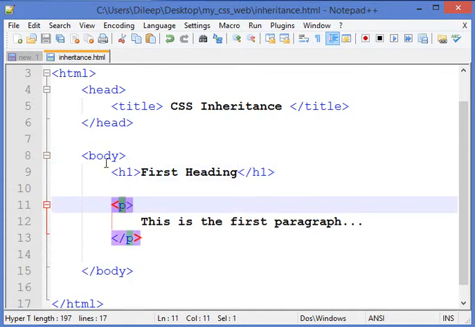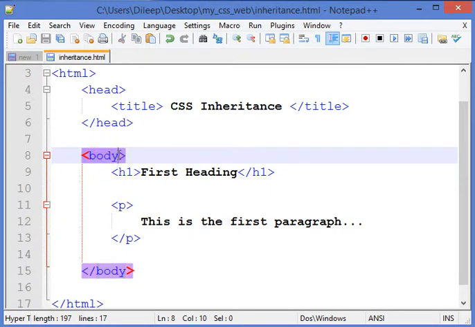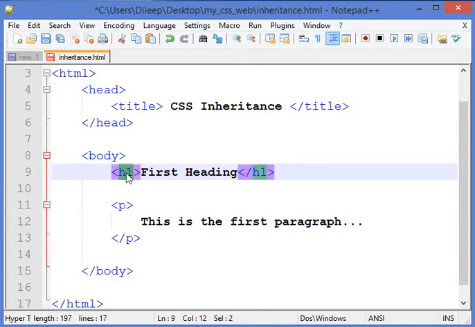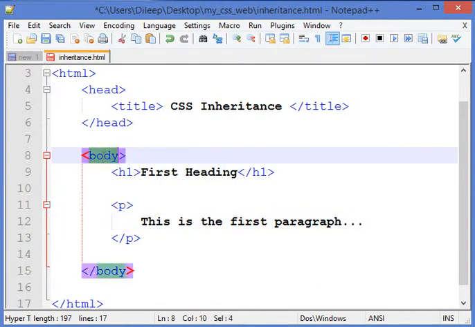They are within the body element. So if I define the text color of the body element to be green, then automatically all the elements within the body element inherit the property of the body element, that is text color green.